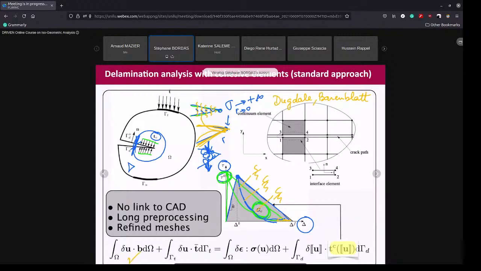On top of that, you have this integral over gamma D, being the surface over which you integrate, of the jump. So this double bracket means jump typically. So this delta that you have here, this is the jump in U. So the jump in U gets as an input, and you get the tau as a function of the jump in U. Then you simply evaluate this.